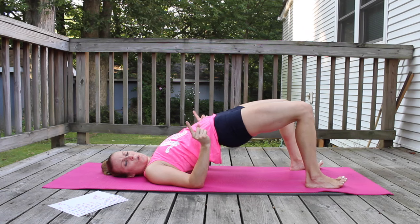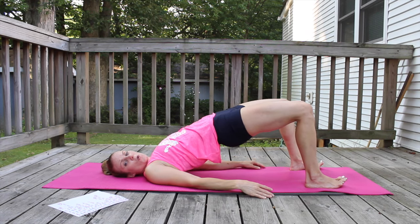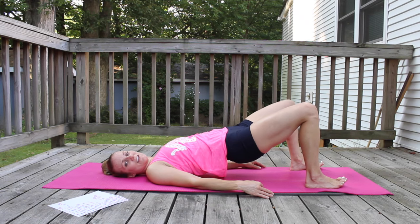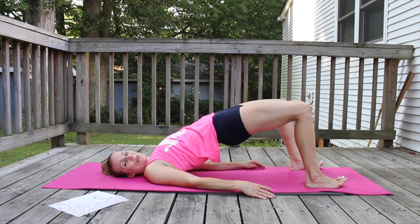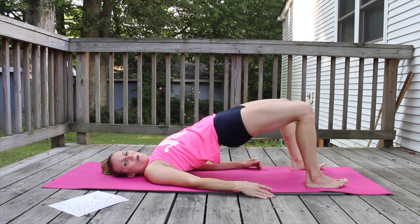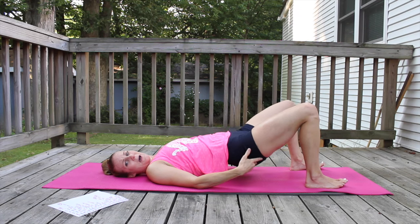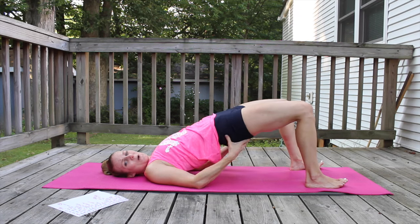Hold for 3, 2, 1, just down an inch. Hold the contraction, just down an inch. Up and hold, 3, 2, 1, down an inch. Up and hold, 3, 2, 1, down an inch. Oh, you feel it. Up and hold, 3, 2, 1, down an inch.